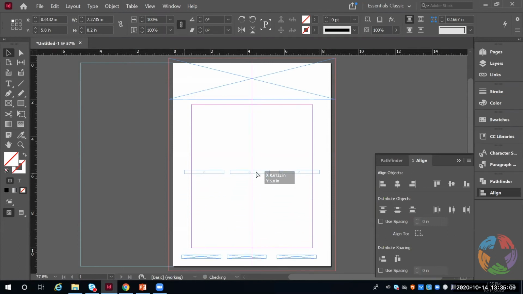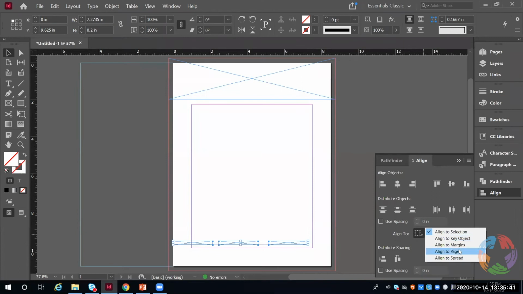So if I wanted to find the very center of the page, again, I've got it vertically centered, but I want to find that horizontal, and there it is. That if I wanted content in the middle, that's how I would find it. Now, since that's not what I want, I just want the vertical center. I will drag like so. But again, if I didn't want to drag, you can change that by changing your Align to settings to page and just changing it to horizontal center.